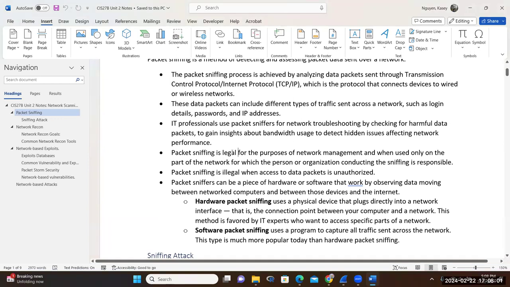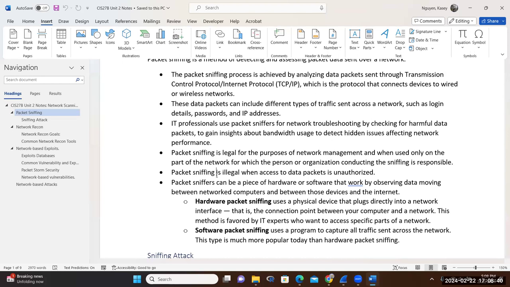So the legality of this is about how you're using the data. If you're scanning the information and you're able to improve the network, or use it for research purposes, or to conduct some kind of assessment of your network performance, it's legal. But if I'm an attacker, sitting in my car, connecting to your home network and scanning you, it becomes illegal because, number one, I'm not authorized to do so. Second, circumventing a network or entering it is like entering someone's property, which is not legal. So just think of it that way.